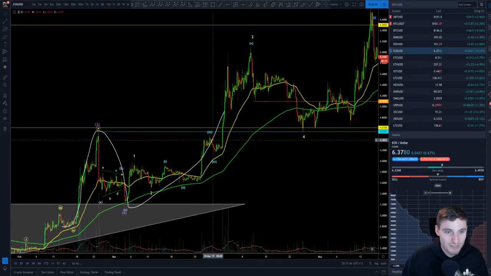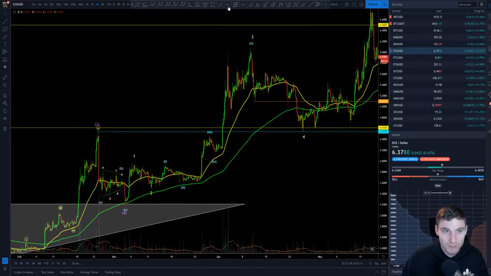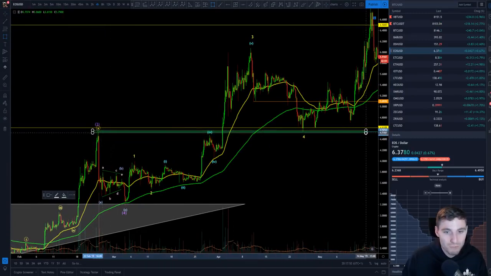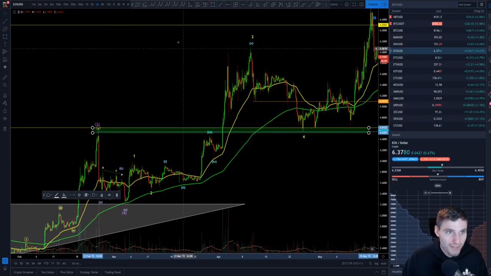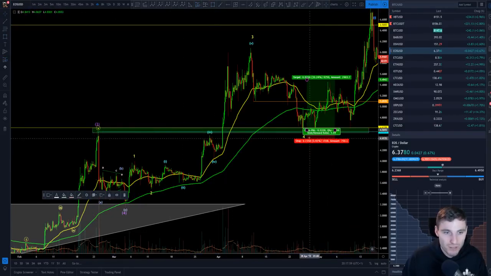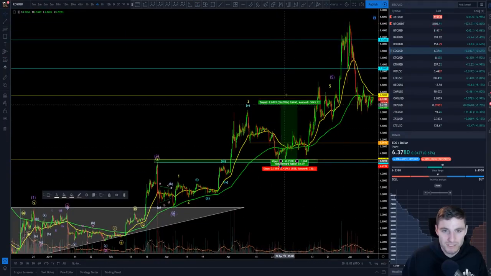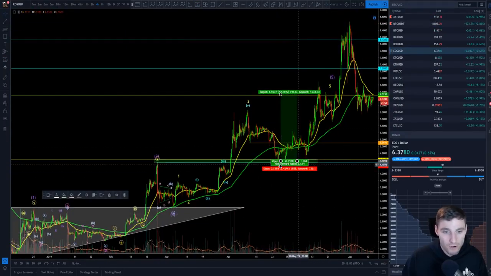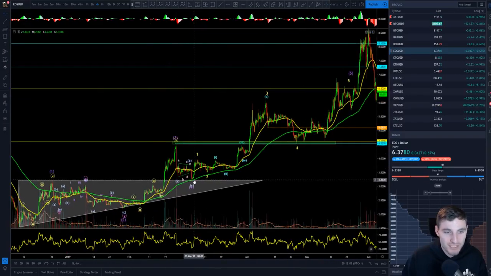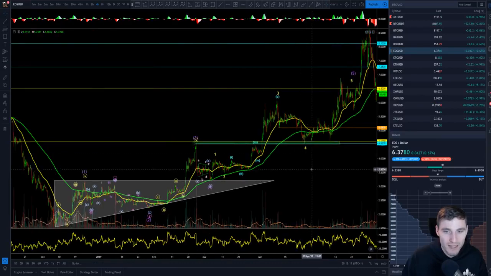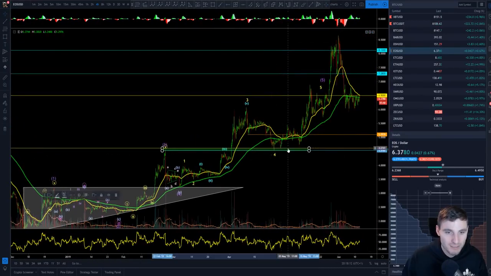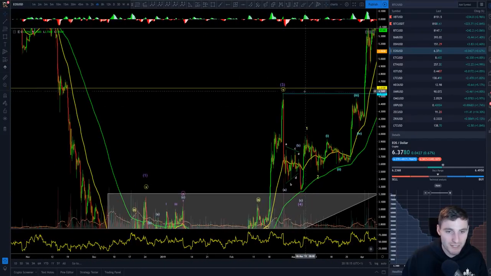But look at this again while I've got EOS here. Look at the flip. Look at the flip. Resistance flipped to support. Okay, how easy of a trade. Buying the flip, stop losses below the flips, and then targeting up to your next weekly resistance, for example. A 12-to-1 risk-to-reward ratio trade. And that is literally a flip followed by another flip. Like how easy. Okay, so that's EOS and the ascending triangles.